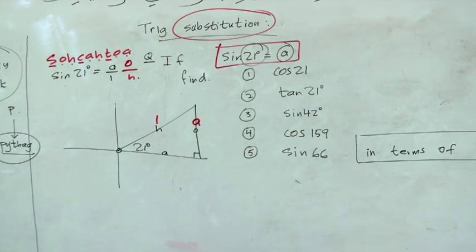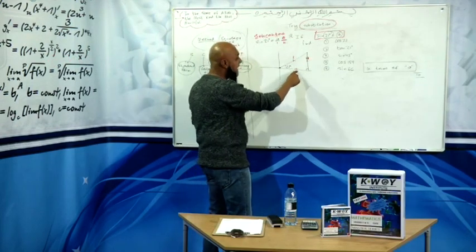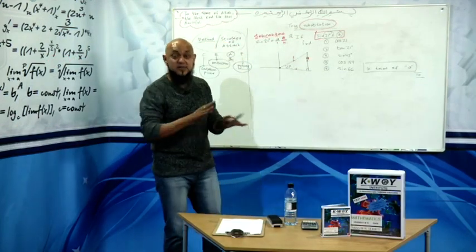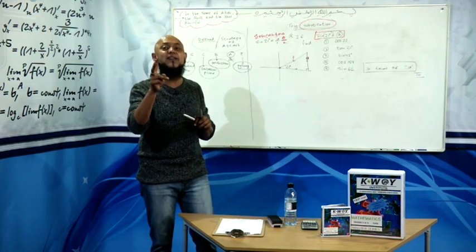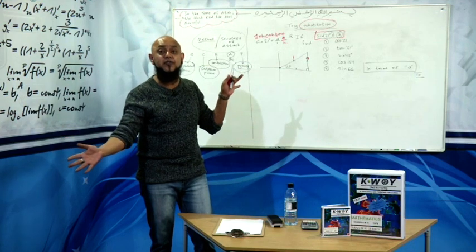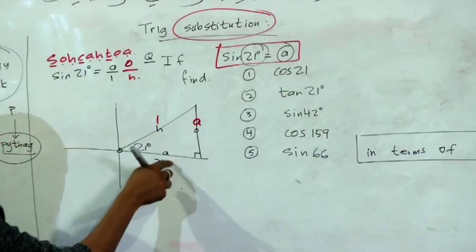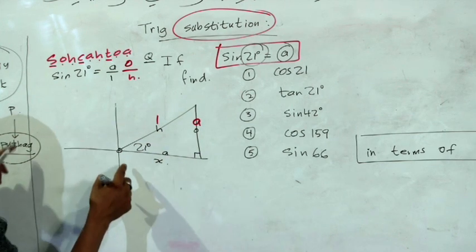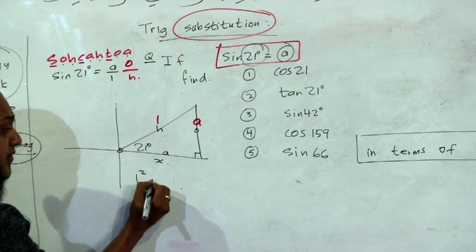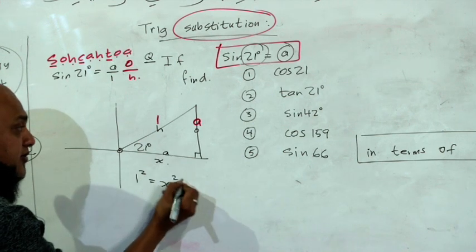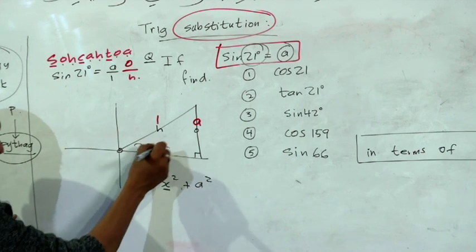We're short of our adjacent side. Now don't get confused. The A from the question and the A from adjacent is not the same A. It's the same letter representing two absolutely different sides. So this is actually our X value, and we want to find out what X is. Now we use Pythagoras. What does the theorem of Pythagoras state? The square on the hypotenuse is equal to the sum of the squares on the other two sides. We need that value there.